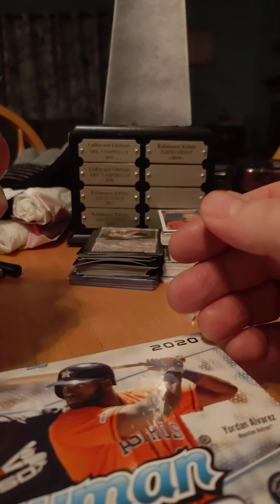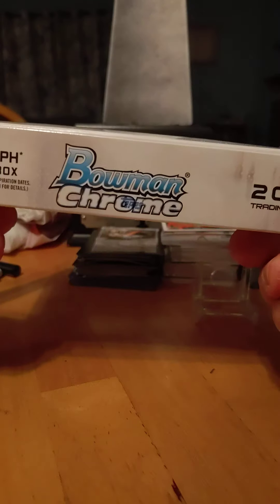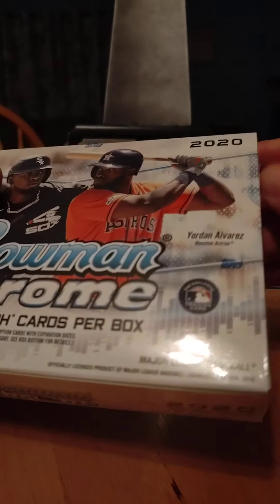My issue is this comes up as a Jumbo box. When I think of Jumbo, I thought it was like Jumbo Packs, and I was like okay, $209. But it looks like it's just a little — I don't even know. I'm going to go ahead and rip it open because I want to bring you guys videos, but I'm kind of disappointed.